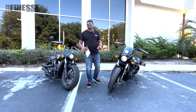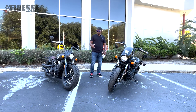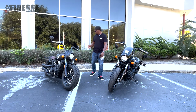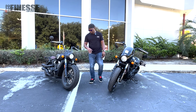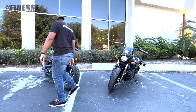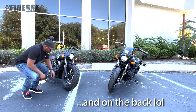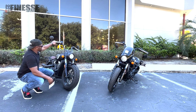I was never really a big fan of the spoked wheels on a bike. However, when Miss Finesse got her Super Chief, it has the spoked wheels on it. And if you get it at the right angle, man, those things look amazing when they're going down the road. So this one has the spoked wheel in the front. And instead of having the 19-inch tire, you've got a 16-inch, like a fat wide tire.